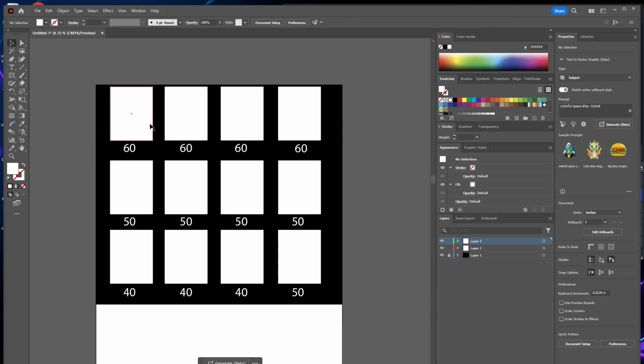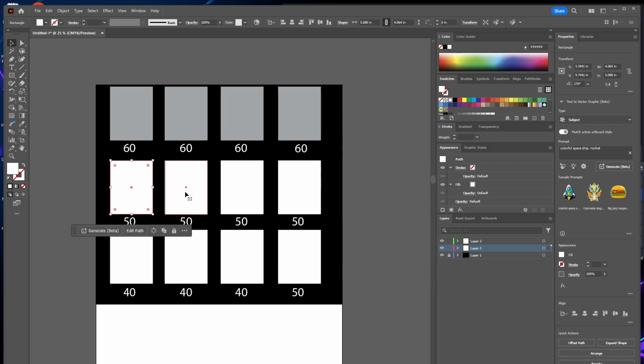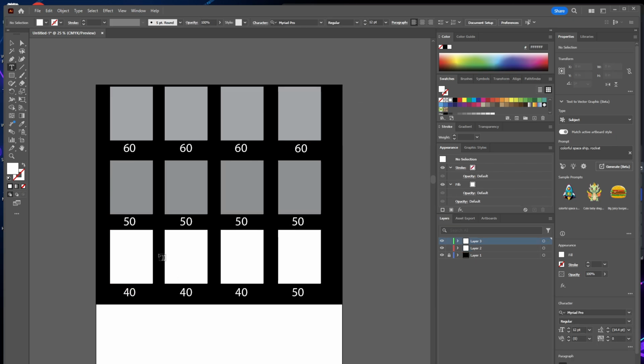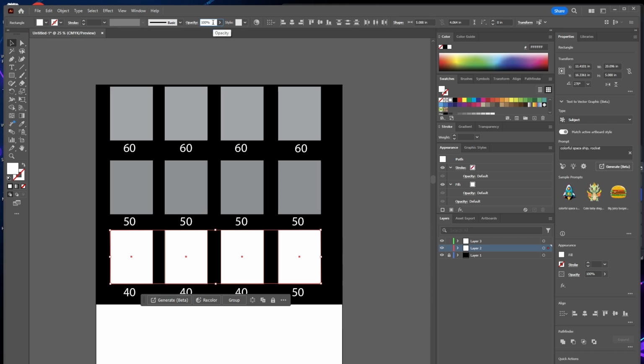Okay, so now if you're in Illustrator, or no matter which design software you have, we'll select these, and I'll actually just include this in the file so that you don't have to do this. That's what I'll do. So this will be in the resources tab or the description of the video of the module. So we're going to take this, and we need the opacity. Some people say opacity, but we'll change this to be relative to what we have listed here. So we'll change that to 60. All of these values, you can hold Shift and Alt to select all of those. The opacity of these values will be set to 50. And the opacity of these values will be set to 40%.